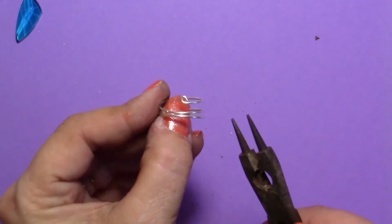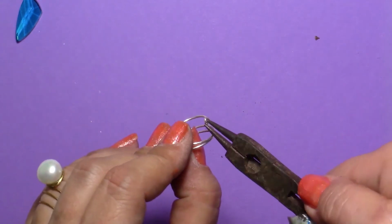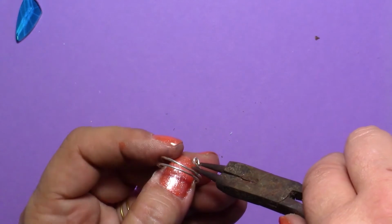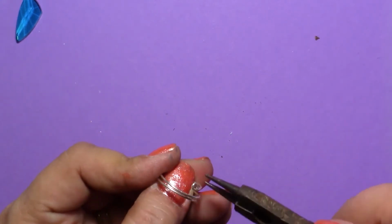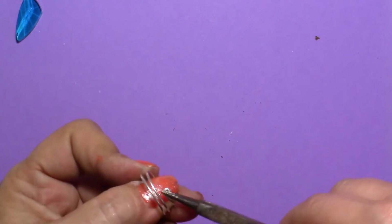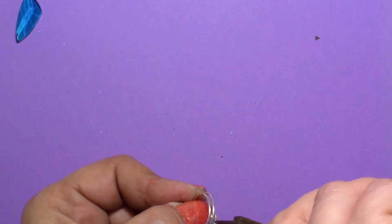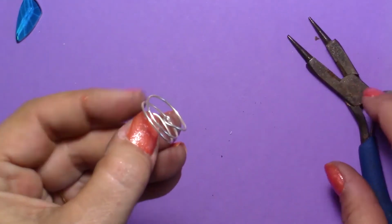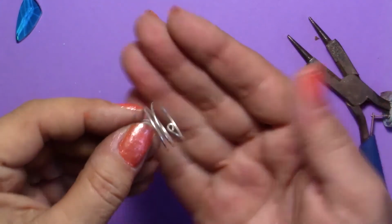So again, I'm closing it exactly the same way I've done before. Just going to put that back to make it look nice. I'm going to close it a bit more. That's, I think, a nice way to finish it and not worrying for anything poking up. Look at that. I think it's darn cute. Hope you can still see it.